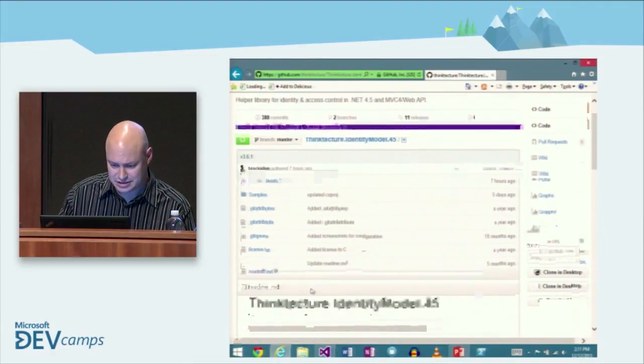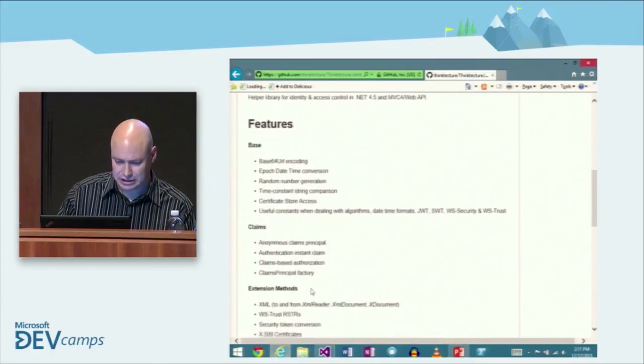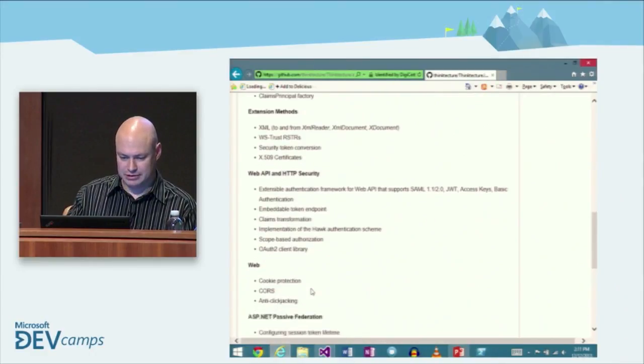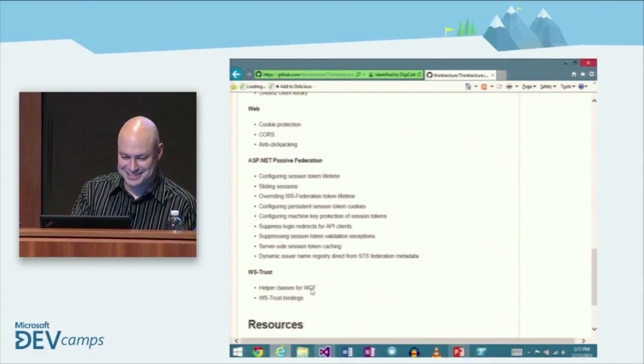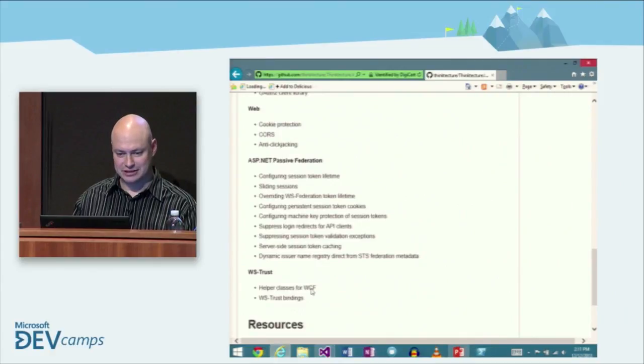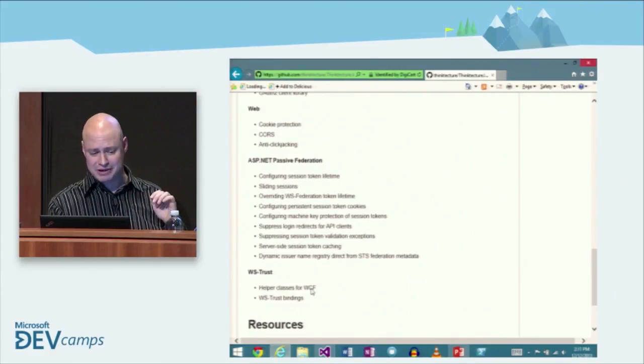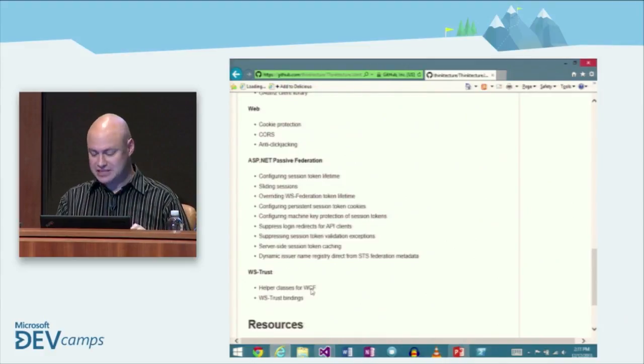This is built by some MVPs, and they've built out a lot more stuff, things like SAML, WS-Trust, and just crazy stuff. So if you have complex security needs for MVC or Web API, I recommend Thinktecture. These guys are on the Web API Advisory Board, and so they collaborate a lot with them.